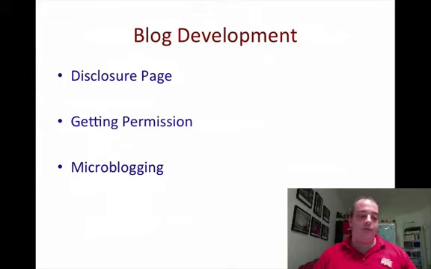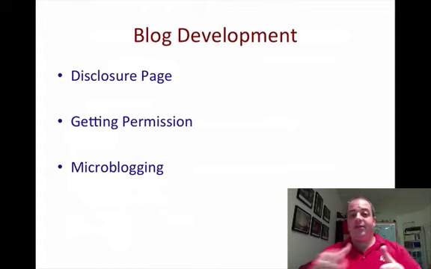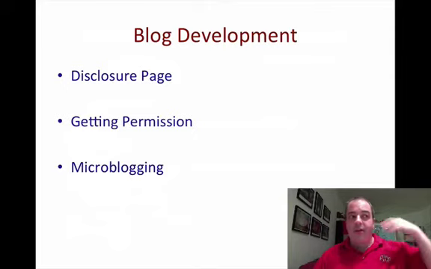I'll also retweet a lot of things that come across my electronic desk, particularly in my Twitter stream, that I think are important, that I want to pass on to my own followers. You'll see from time to time I'll interact with folks. But essentially, when you see that microblogging item come across your screen in each of these weekly introductions from now till the end of the semester, what you want to do is think, okay, I need to be using Twitter on a fairly regular basis as I move forward.